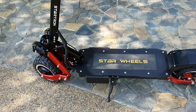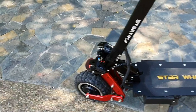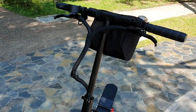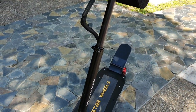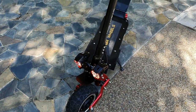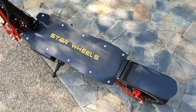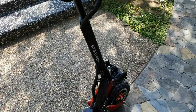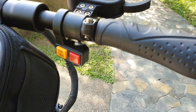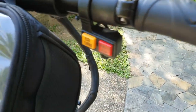The highlights for me on this scooter are the suspension and the tires — they make the handling very different. You can do sharper corners with these tires compared to the street tires on the Mega. The range is approximately 90 kilometers, depending on your weight and terrain. On a slope you'll achieve less, but on a flat road you'll likely hit that figure. On turbo mode, you'll achieve roughly half — about 45 kilometers.